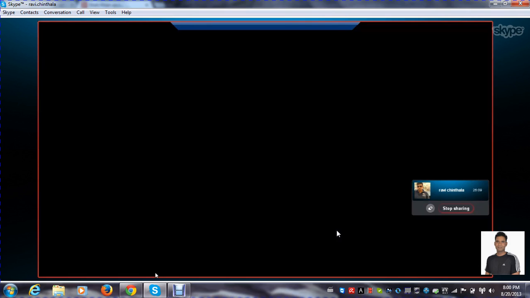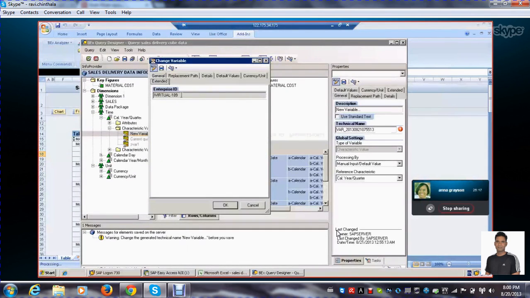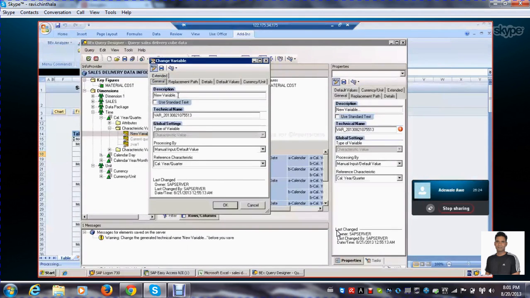So here we leave it default. There is extended. This is the ID of the formula. So these are the tabs, and now we are good to create a variable.